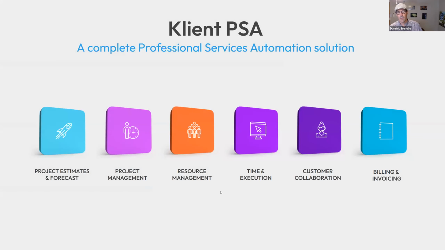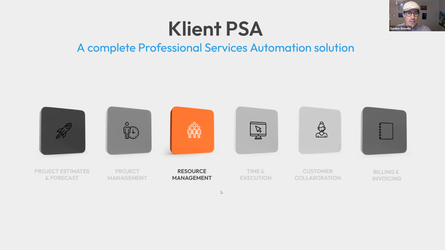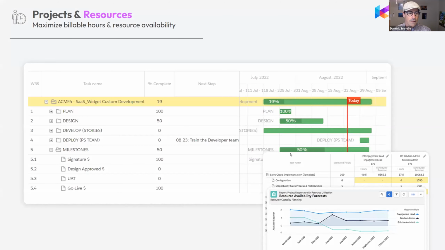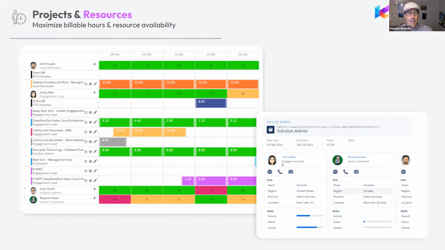As I mentioned, we are focusing on resource management today, taking the track of project plans. We'll see how we can assign people to tasks or to buckets. It could be more or less elaborate, but we are focusing on that aspect of planning so that eventually we get to the resource planner and have global visibility on who's doing what, when, and what's upcoming in our pipeline.